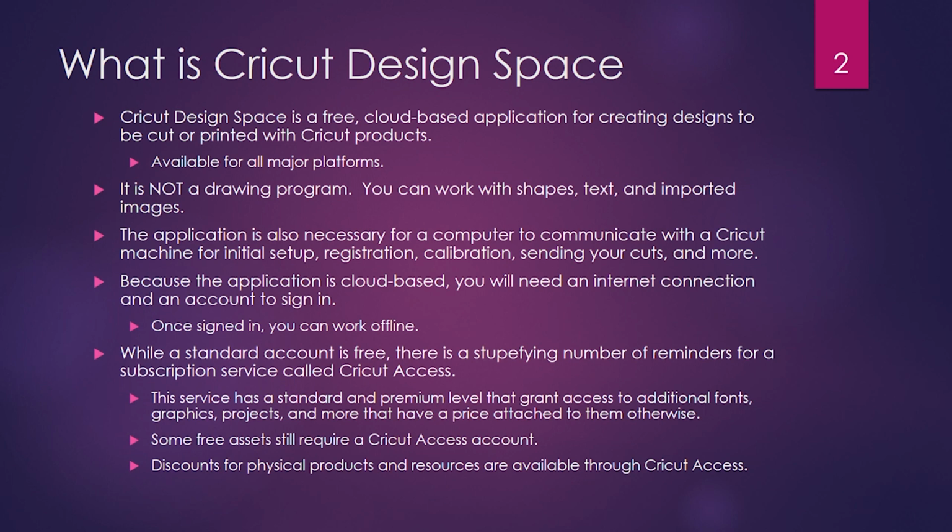Cricut Design Space is pretty much necessary to do anything productive with a Cricut machine. So you're going to wind up downloading the application to a device and then connecting the device to the Cricut machine by Bluetooth or a cable. And then once you do that, you'll be able to use your device to do setups, registration, send your jobs, things like that.